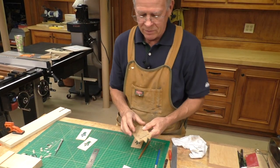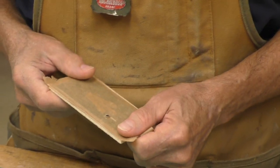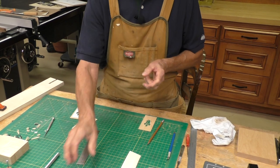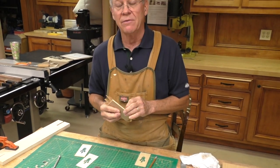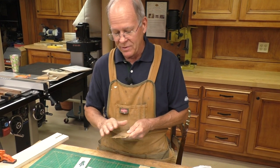And you end up with something that looks like this. Here's a piece that's glued to the veneer, and it's got the veneer tape on it. The thickness of this is thicker than you need to have. You can actually use something that's 1/16 of an inch thick, but I wanted something thick for two reasons. I wanted to make sure this was absolutely flat.